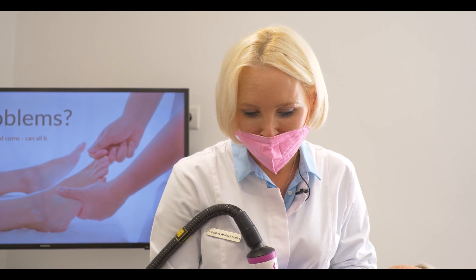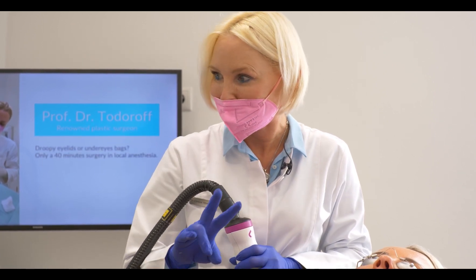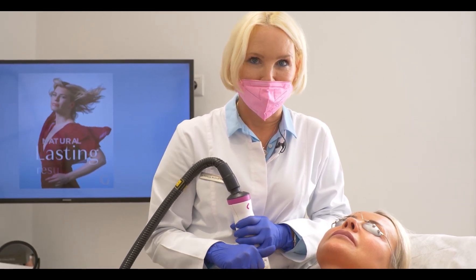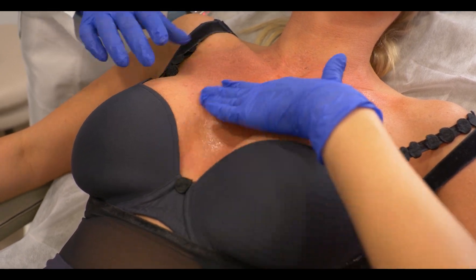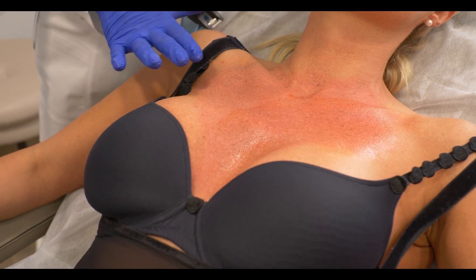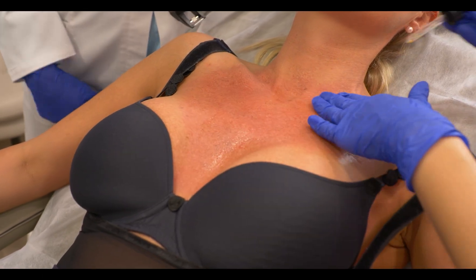We use the open channels now to penetrate active ingredients, so we are going to advise the patient to use coferulic at home twice a day for the next three weeks instead of just once a day, and to combine that with hyaluronic acid and retinol. Once the coferulic has penetrated, we are going to use a mask to calm down the redness — she's slightly red but not too bad. When she leaves the clinic the redness will already be a lot better and there's no problem.